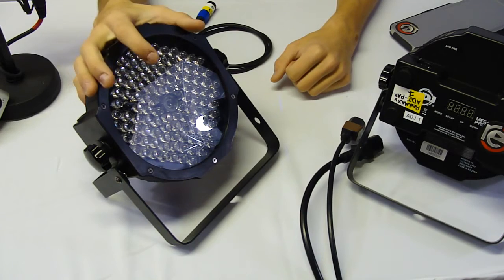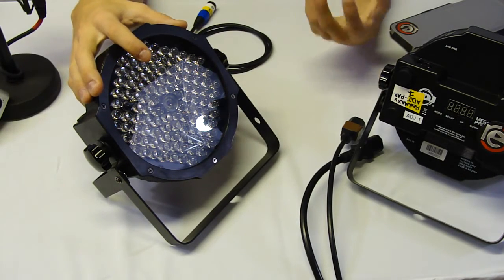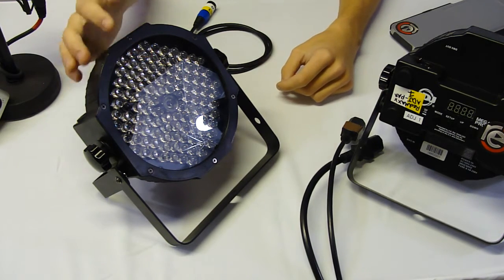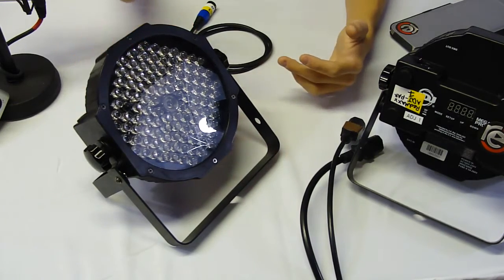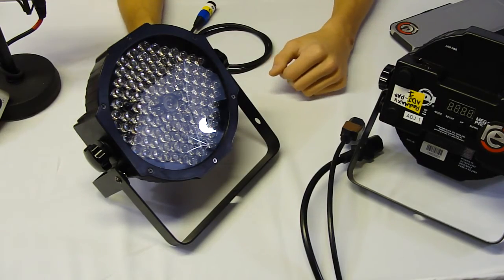I'm gonna have a video coming out soon on the Slim Pars. I find that these are more of a true richer color, especially when it comes to the reds and the dark blues. And I feel that the color mixing on these is a lot smoother. Occasionally from the Slim Par, I'll get a little flickering when dimming or switching colors.